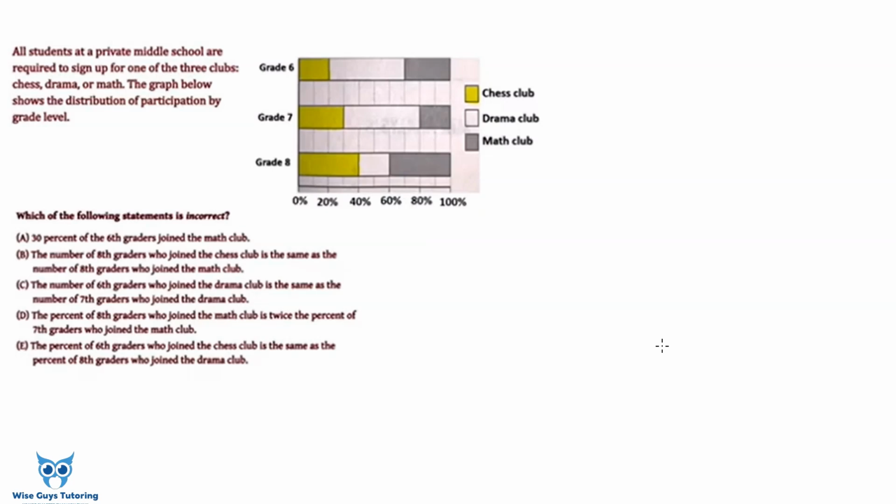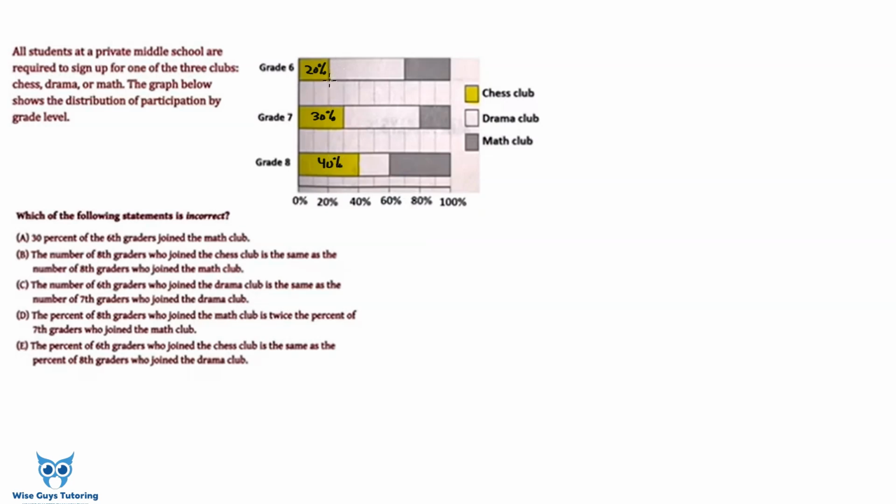Remember, these are percentages. The tricky thing is that some percentages, like the drama club here, don't start at 0. So you have to figure it out using the interval, which is okay. I recommend we start by putting the percentages on each block. The first one is between 0 and 20, that's pretty obvious, 20%. Here between 0 and 30, so that's 30%. 0 and 40, that's 40%.